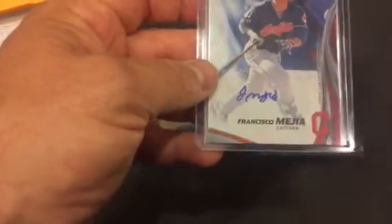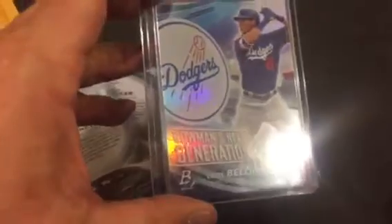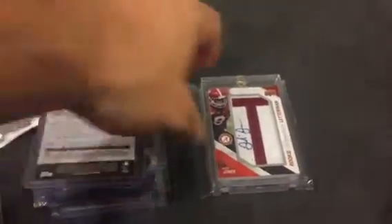Out of the blasters I opened up a few of them. Pulled a Francisco Mejia autograph for the Indians. Pulled two different Bellinger rookies — two of these Rookie Radar Bellingers. Have one additional one numbered to 250, a purple one. Also a Cody Bellinger Next Generation insert and one Aaron Judge base card. I think I opened maybe three blasters, so not a lot but enough.